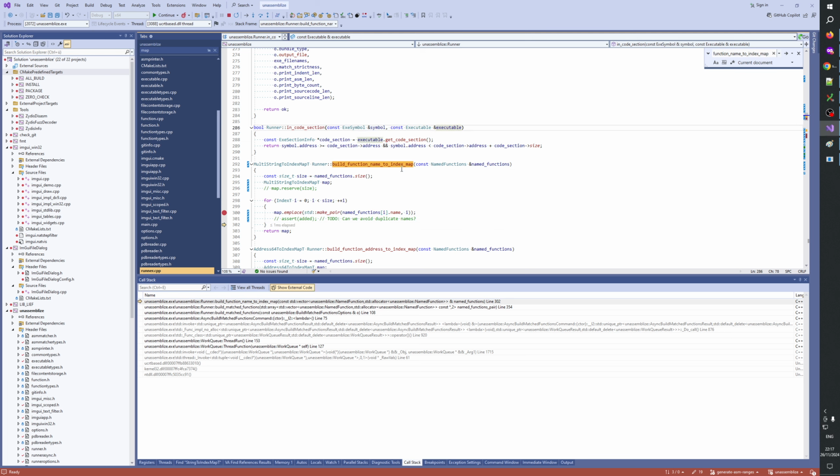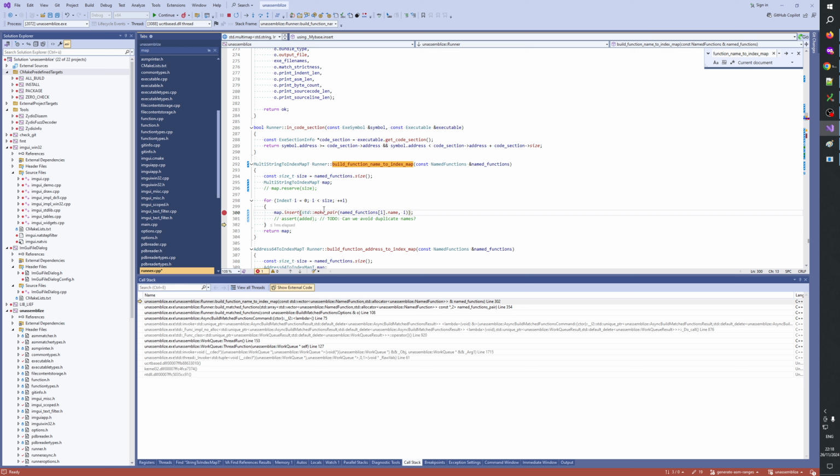Something is modifying this thing as we emplace. I don't get it. That is wild. That is absolutely wild. I really would like to have an explanation for this. Like, how is this happening?